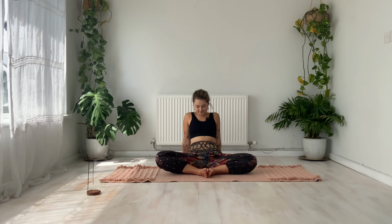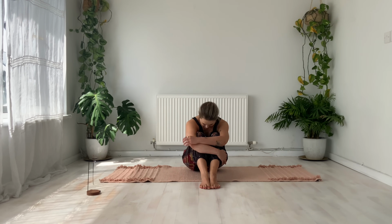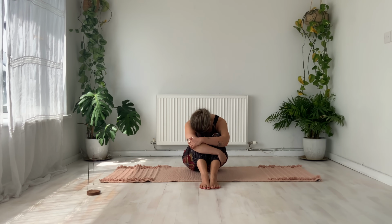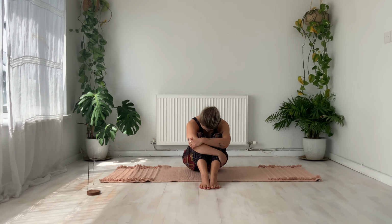Leaning back a little bit. We're gently going to bring the knees to touch and immediately wrap your arms around the legs, coming into angel pose. Into the spine. Taking deep breaths in through the nose and out through the nose like you're filling up the back body.